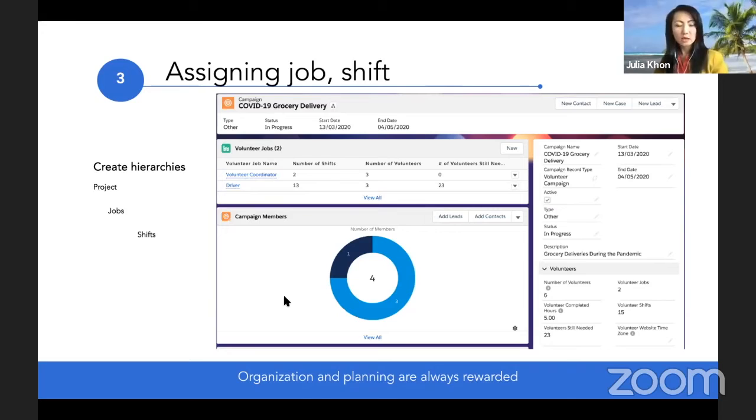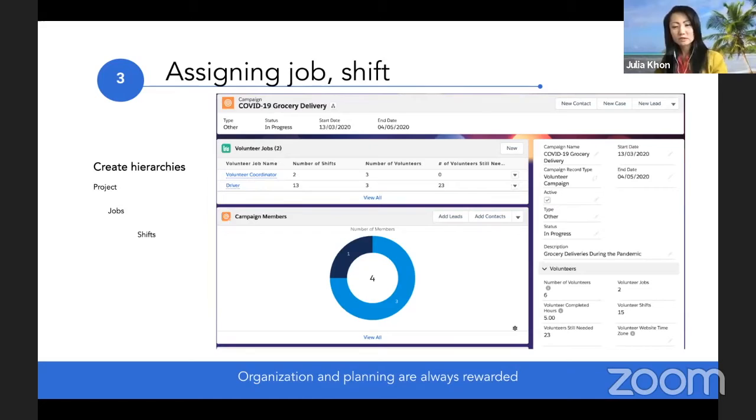So let's say you have projects. A major project could be a food drive or a special effort, an event. Underneath that, you will create certain jobs. So you will have a greeter, you will have a volunteer coordinator, you will have somebody who will do the cleanup, and then you'll go into the shifts. So in a cleanup team or a maintenance team that will be helping you with the post-event activities, how many shifts you have, meaning who comes in from 6 p.m. to 7 p.m., who comes in from 7 p.m. to 9 p.m. And that way, you know exactly when people are coming and who is coming when, to which job and to which specific project.